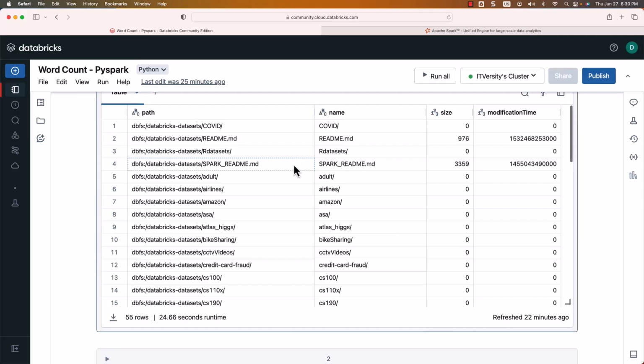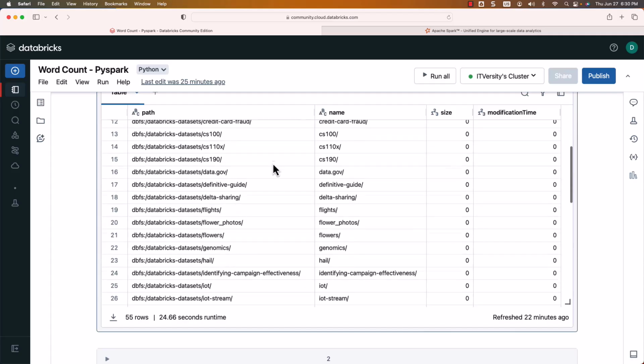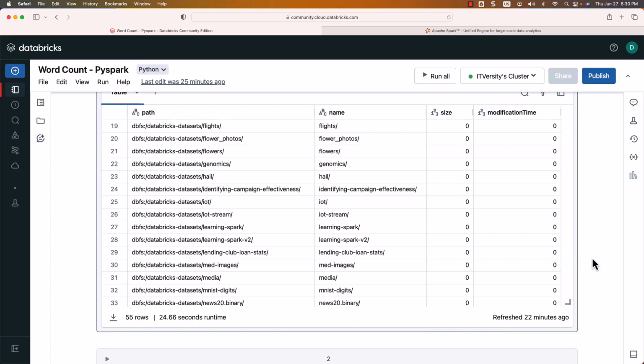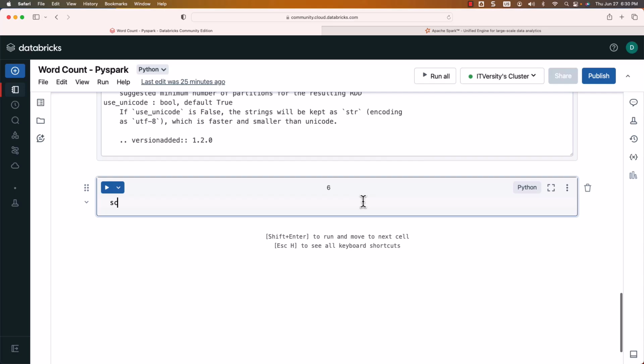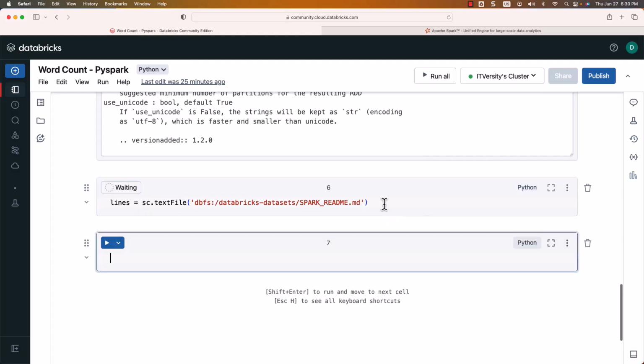That being said, let's go ahead and create an RDD. For that purpose, first let's copy this path of the file. I'm taking the fully qualified path of the file. Now let me say sc.textFile. Let me specify the path. Here let me say lines equal to, then let me run this. Each line in the file will be considered as one element in lines. Lines is nothing but an RDD.